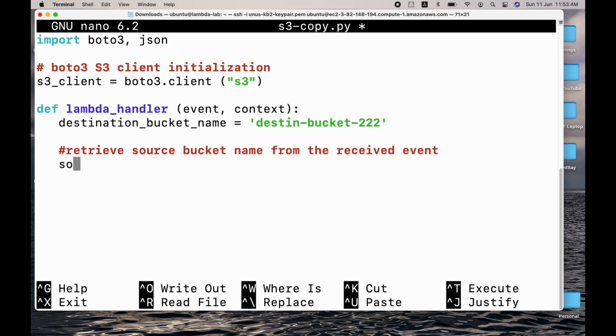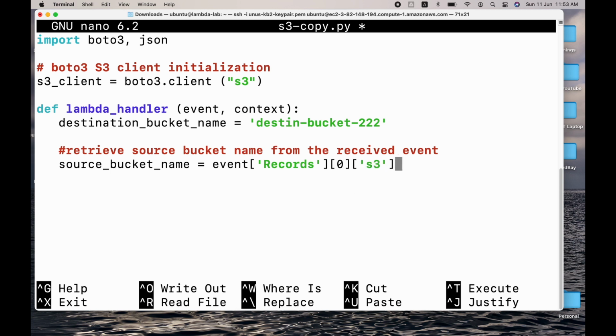You can say source_bucket_name equal to event, and then it is like a multi-dimensional table. You will first have to retrieve all the records, and there is only one record anyway, so it will be the first record, index 0.